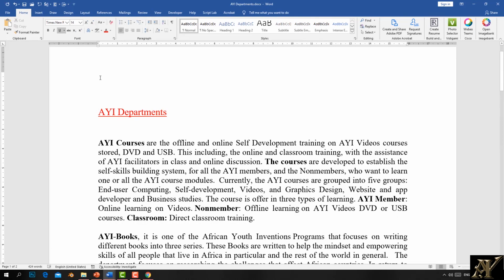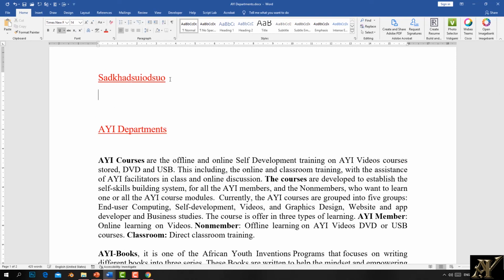Click any place and then start typing any word. Now, if you don't click any place, nothing will happen. If you want to move to the next line, press Enter on your keyboard, or move your mouse, click any place and then start typing. Now that's what you do. Now once you select, hold your mouse and drag, you will see this on the clipboard.